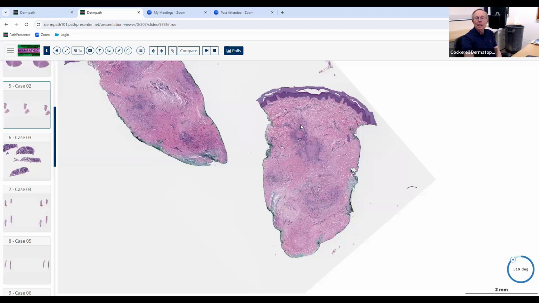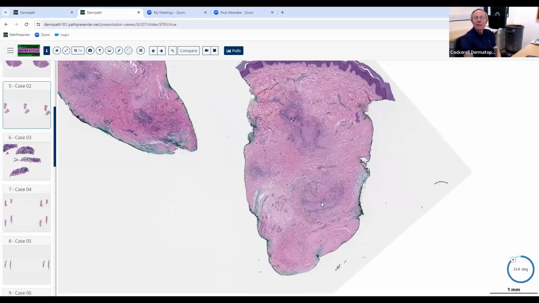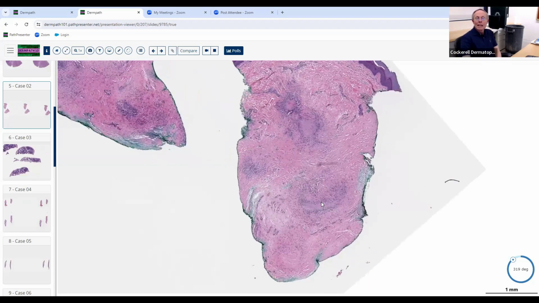You see there are some lymphocytes, but there are also some pale cells here. And so when I see something like this at low power, immediately I think this could probably be a granulomatous dermatitis, because it's got these pale histiocytic cells in here. Pale cells at low magnification are usually histiocytes. And when I see the ring-like morphology, I think about one of the palisaded granulomatous dermatitides.